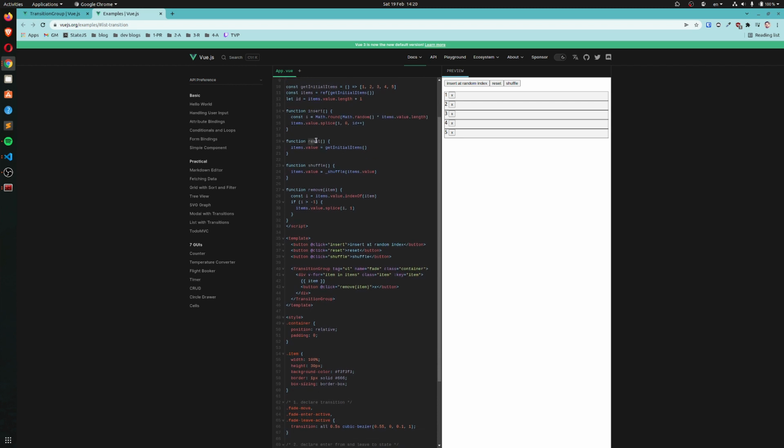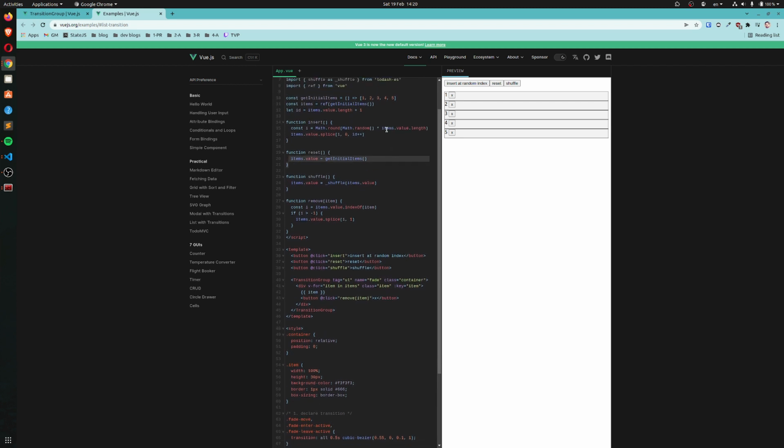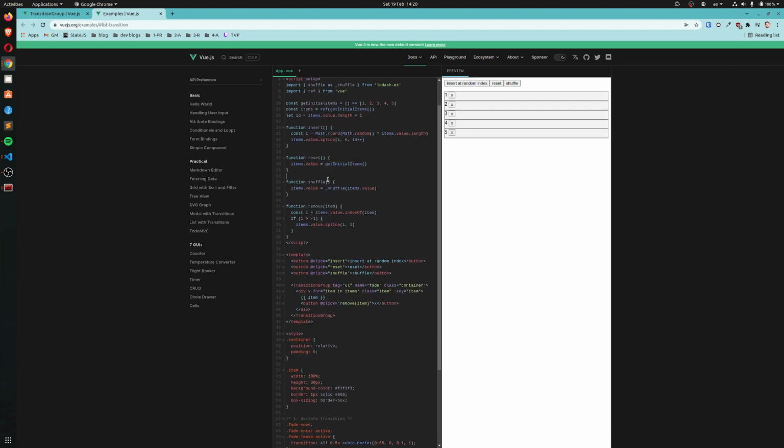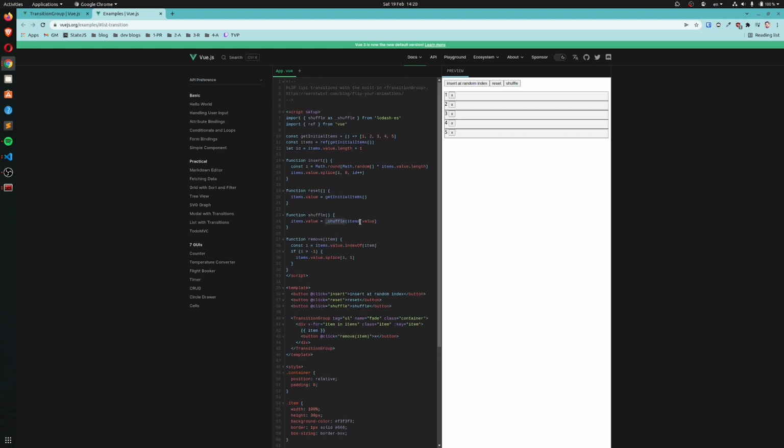Then we have a function reset, which sets this to the initial value. Then we have shuffle, which applies a shuffle function probably from Lodash, which is imported.